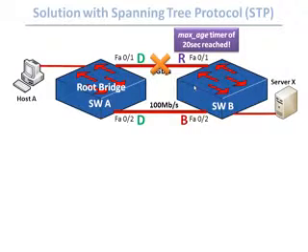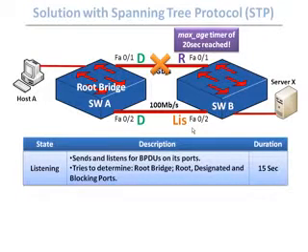In that case, switch B will have to find a new root bridge or a new path that takes him to the root bridge. Well, out of all its options, he has only one other option to go to the root bridge, and that was F02. But in order to ensure that there will be a loop-free topology, F02 doesn't go to a root port directly, but goes to another state called the listening state.